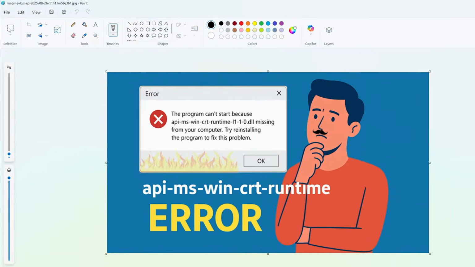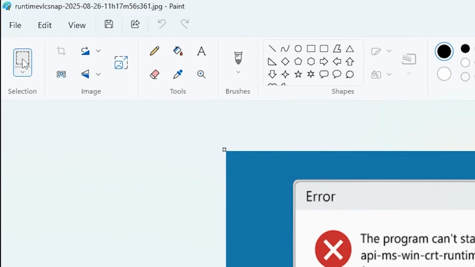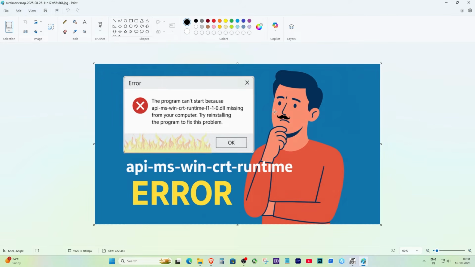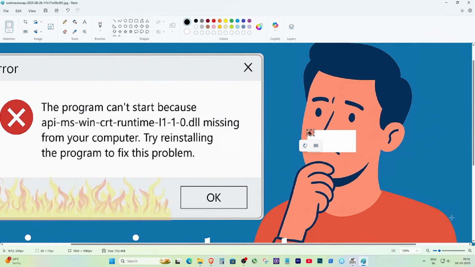Simple as that. Now click the select tool from the top toolbar and drag your mouse around the area you want to hide. Maybe it's some text, a number, or a face you don't want to show. Here comes the trick. Grab one corner of that selected box and shrink it really small, make it super tiny. You can zoom in from the bottom right corner to see better while doing it.